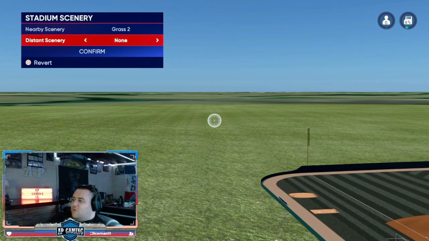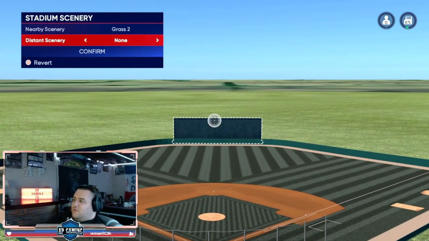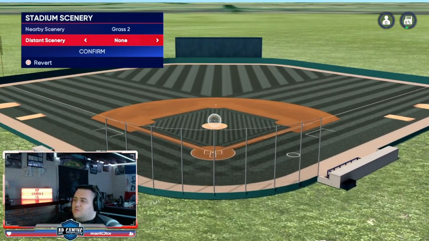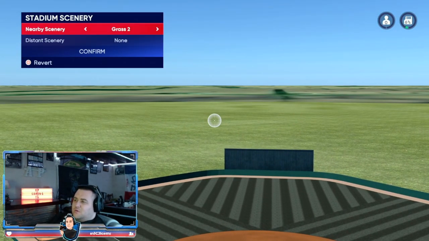But the main thing on this is you can go to none now. Before you had to clear the whole thing, clear all the stands out, and kind of do it a little bit custom, a little workaround. But they now have none as an option.